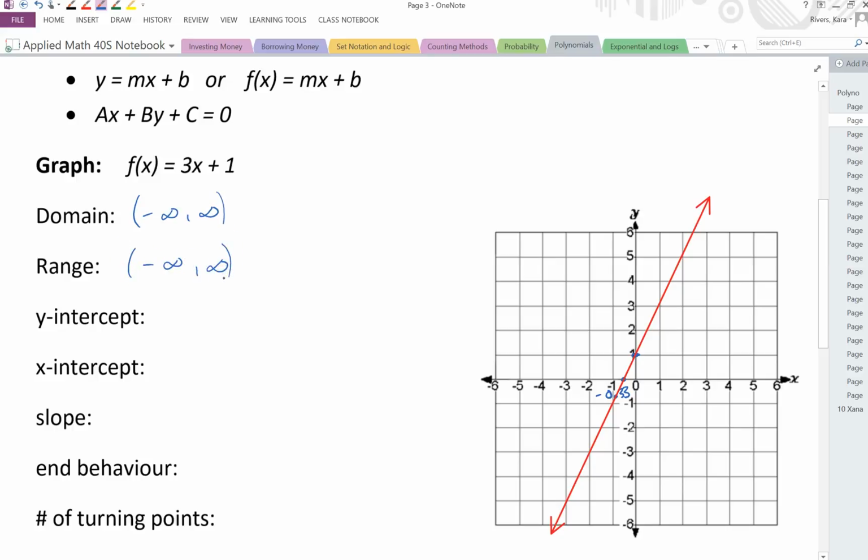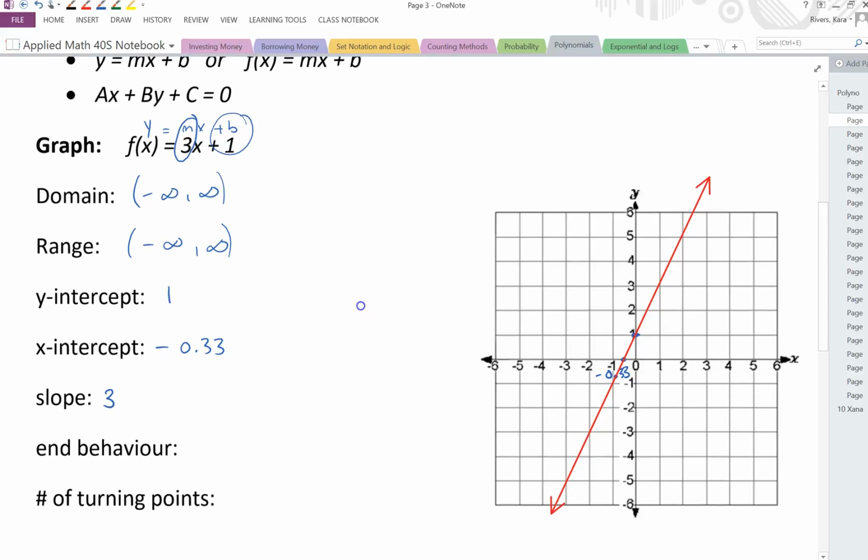using round brackets there. We figured out our y-intercept was at 1, my x-intercept is at negative 0.33 repeated. The slope we can identify right from our graph, because this is in the y equals mx plus b format. If I just put that right above here, you can see your m value is 3. That's your slope. You could also measure that out on your graph by doing the steps, but most easily identified from the equation itself. You could also see your y-intercept from the graph here is at 1. So if you didn't want to use your graphing calculator and you wanted to pick it right out of the equation, you could have done that as well.